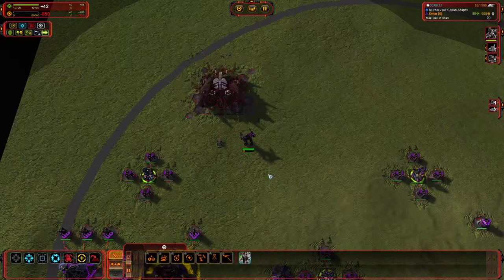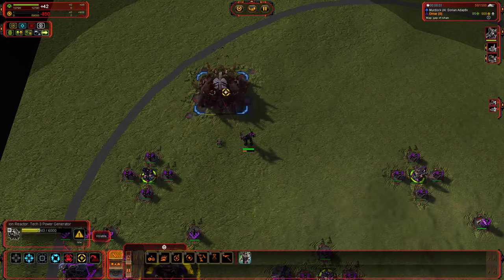But once this energy is built... See how this has a cascade effect? If you screw one thing up, it screws up everything. So that's why I like getting the order right. So you're building another energy plant. This one's a Tech 3 energy.